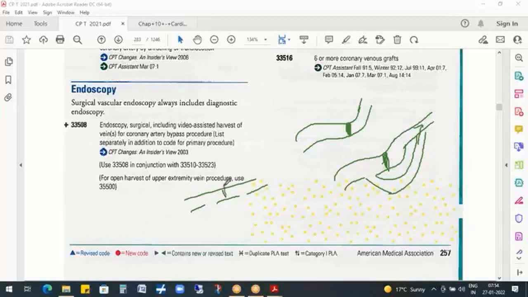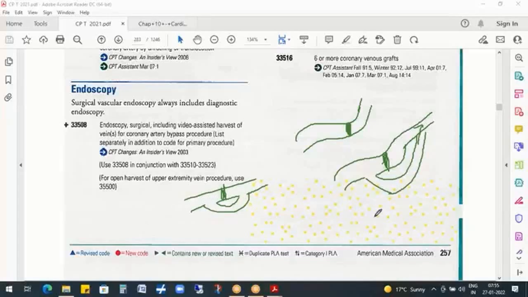The blood clot is here. Now you can see this diagram, you will understand what I am doing. The blood previously flows in this direction. Now I am using a graft and I am altering the route of the blood flow. This is nothing but CABG.